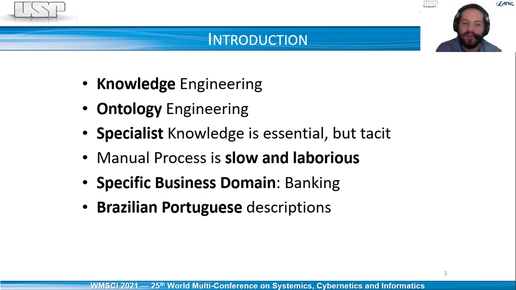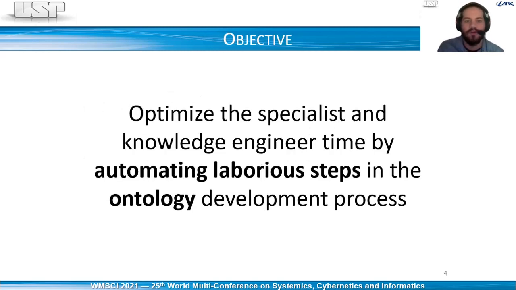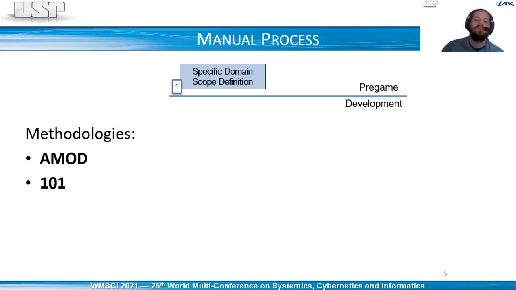We developed some use cases in a specific business domain, banking service, with some tasks described in Brazilian Portuguese. So we can define the objective of this study as the optimization of the specialist and knowledge engineer time by automating laborious steps in the ontology development process. We think that the use case provided a relevant improvement in the process, and we think that the result is very relevant.